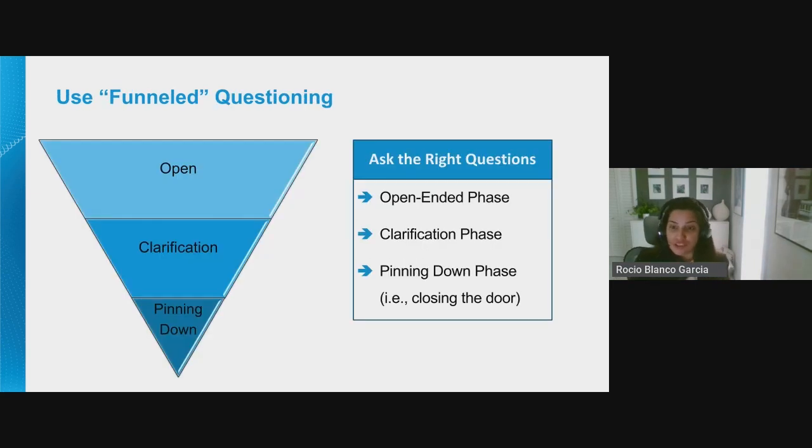Then you're also going to want to ask the interviewee if they have any questions of you before they begin. When asking questions, you want to use what we call a funneled questioning or funneling method. What that means is that you're going to start big and then you're going to go narrow. So for example, let me give you an example. If I'm interviewing somebody, and we're in the middle of a discussion, I might say, what do you think about X? That's an open-ended question. Then I might ask, what is your basis for thinking X? So I'm asking for clarification. Why do you think what you think?